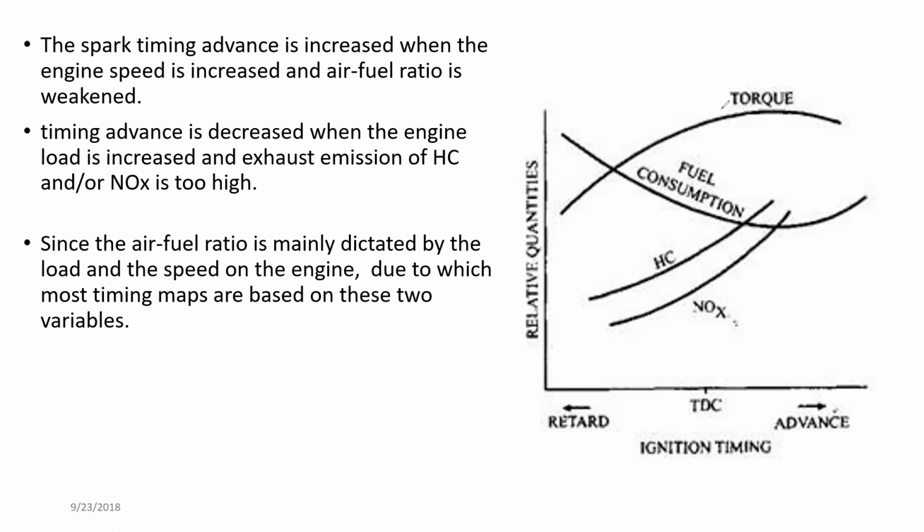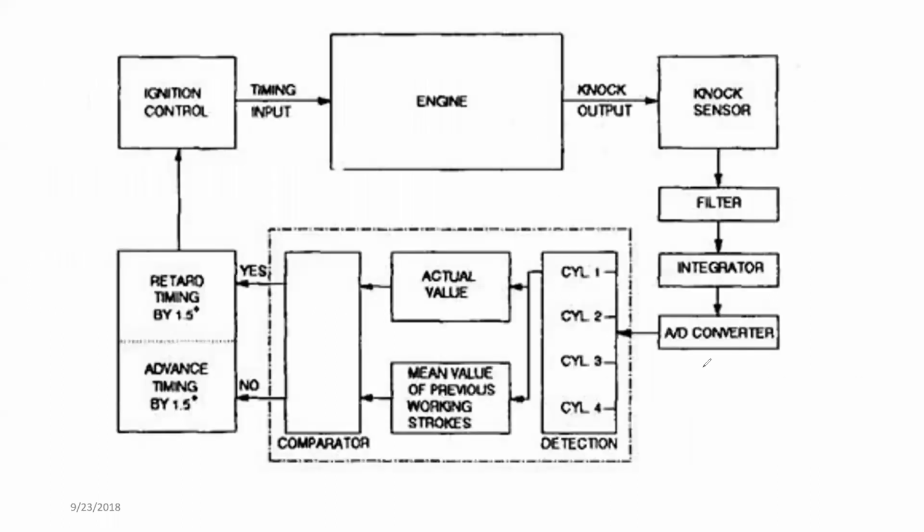This graph is just showing a basic diagram. What you have to understand is that when you change one single setting, like the ignition advance, it affects so many other parameters: the engine torque, the fuel consumption, the emission, everything is going to change. So a lot of data has to be considered in order to maintain the engine at optimum level.